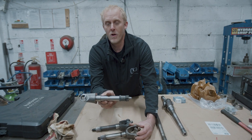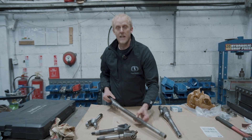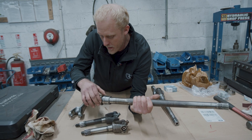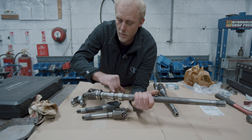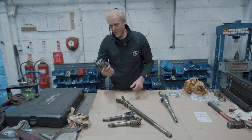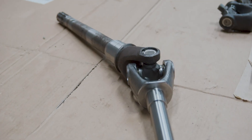Although the splines aren't worn, we can't reuse that. So we've sourced new half shafts, all ready to go in. This is the near side long front drive shaft. This half shaft has had a bit of a mullering in a previous life by a previous owner, probably trying to change the inner race of the inner swivel bearing. We're going to take all this off — we've got a new compression collar because these are a bit worn where the seal sits, new inner race for the bearings, and we'll clean up this collar and half shaft. We'll get it put together with a new UJ. And as I say on Blue Peter, here's one I prepared earlier.